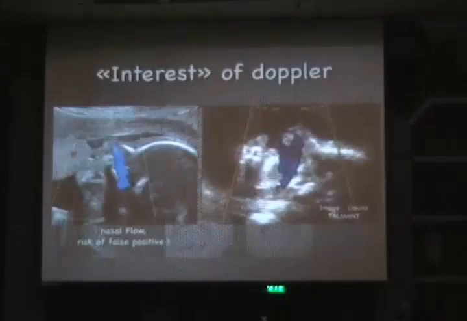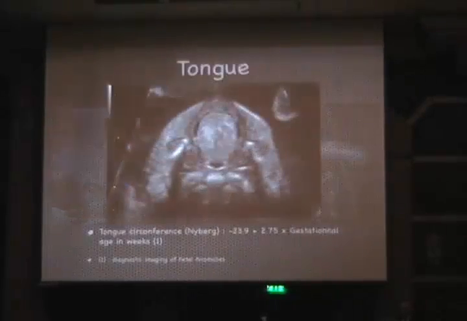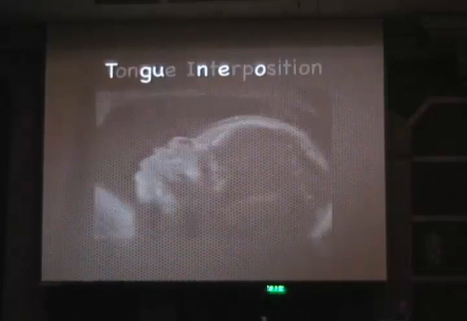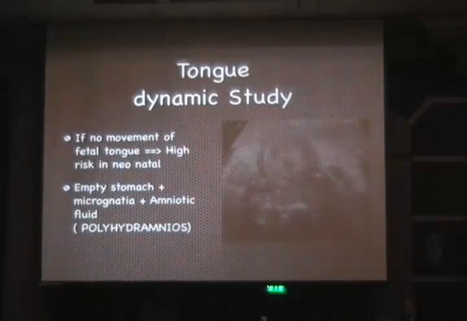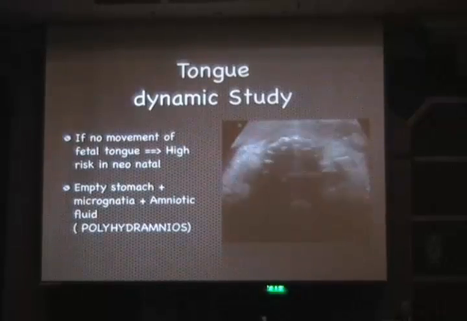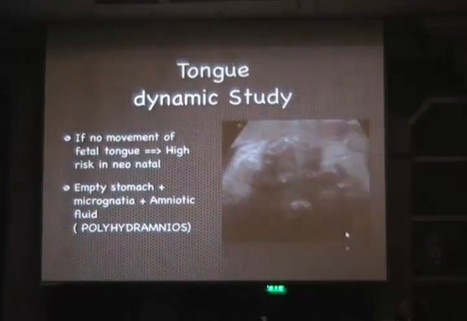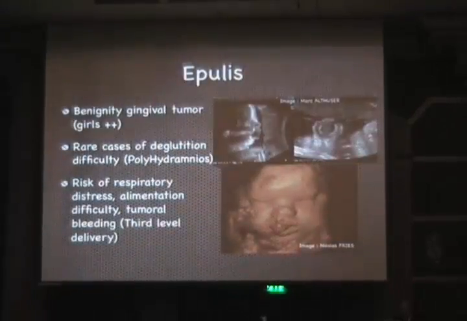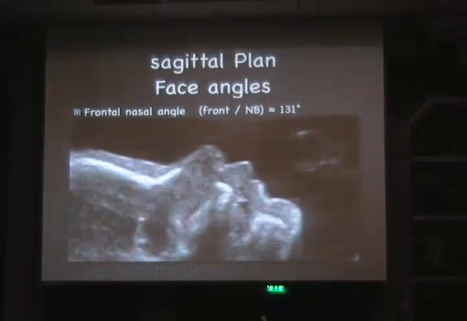So we'll go a little bit. The interest of the Doppler is less and less because it's really very, very difficult to appreciate the Doppler, so I will not speak about it. I will speak just about the tongue because Azim showed you that you have the retrognathism, and this is an emergency after delivery. I just want to show you the tongue in the sagittal plane.